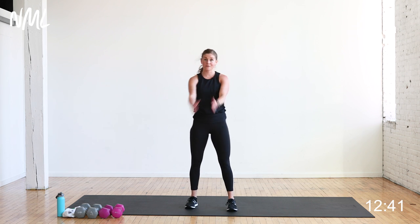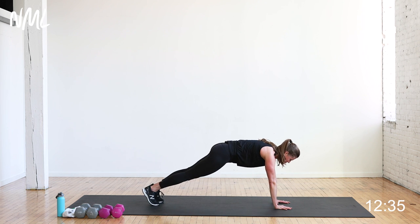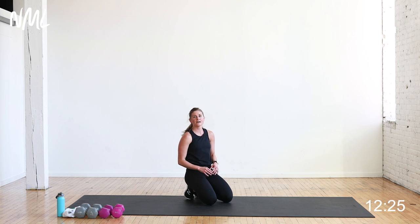Squat, kick, like we did in the warm-up. Move number one, move number two, plank. Two toe taps, tap it. Option, jack it, tap it. Two jacks, two shoulder taps. Two taps, two shoulder taps, you get to decide.